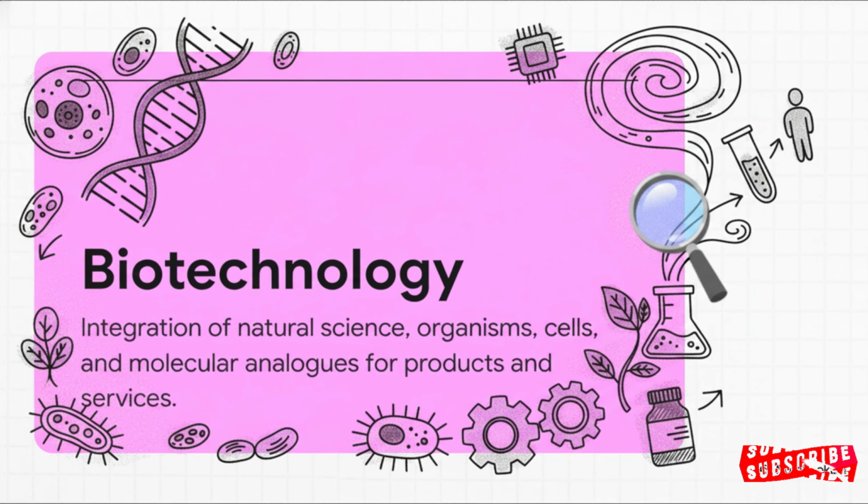To really set our boundaries here, let's look at how the European Federation of Biotechnology officially defines it. They call it the integration of natural science and organisms, cells, parts thereof, and molecular analogs for products and services. I know that's a mouthful, right? But in simple terms, it's basically the ultimate merger of biology and engineering. We're literally hijacking nature's own capabilities to manufacture exactly what we need.